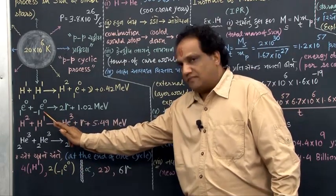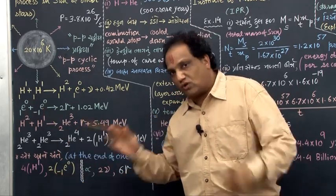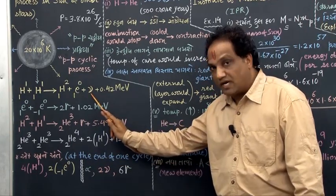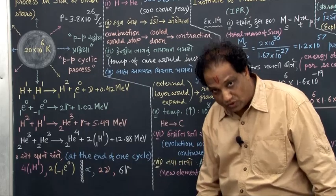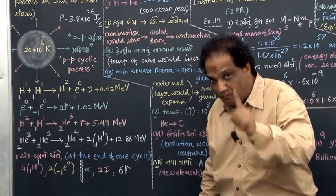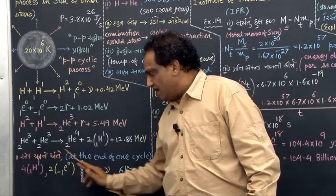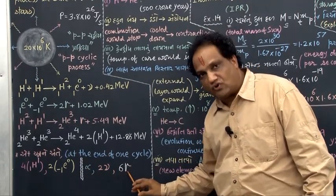Now this electron is there, and the first 3 processes are taking place 2 times, so you can multiply this by 2. So 2 electrons are also consumed. At the end what do we get? We get 1 alpha particle, that is a helium nucleus, 2 neutrinos, because this neutrino should be multiplied by 2 since the first 3 processes take place 2 times. And 2 gamma ray photons here, 1 gamma ray photon here, 2 plus 1 that is 3 gamma ray photons, but don't forget the first 3 processes take place 2 times. So 3 twos are 6 gamma ray photons also emitted. So at the cost of this many particles, we get 1 alpha particle, 2 neutrinos and 6 gamma ray photons. Got it? Fine.